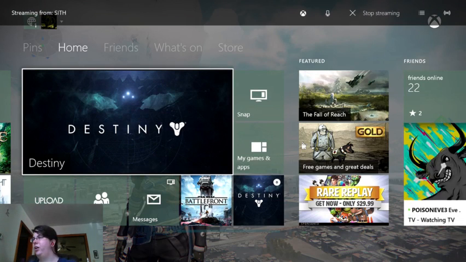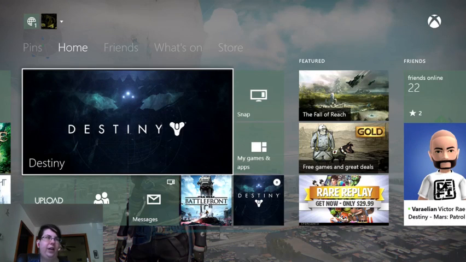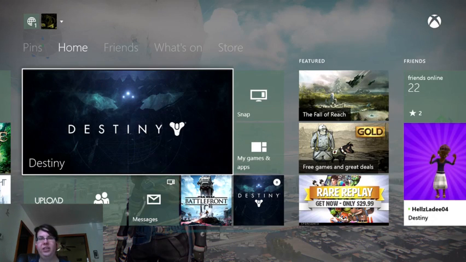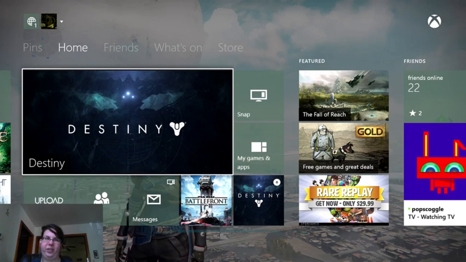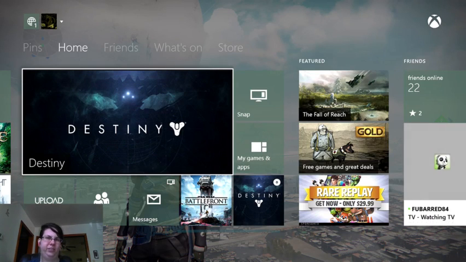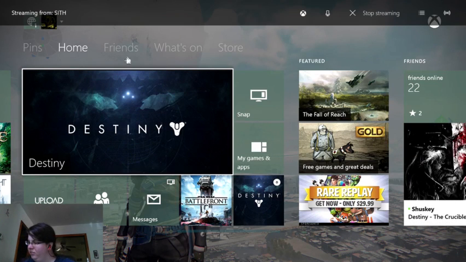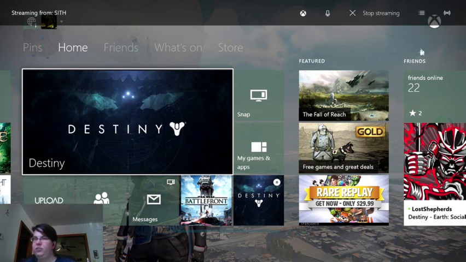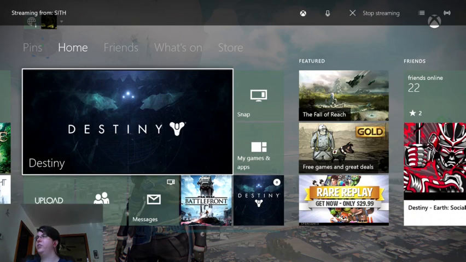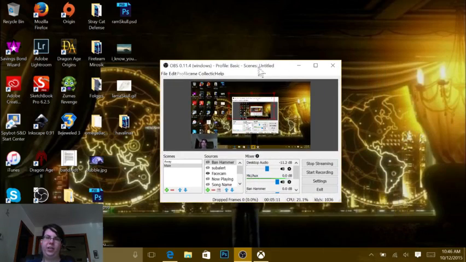I use OBS. I use multi-platform OBS because I'm weird. I don't recommend it because it's less stable and it has less options. It's just that's what I started with, so when I go to the other one, the interface is all different and I don't like it at all. Let's see. So here's the OBS.